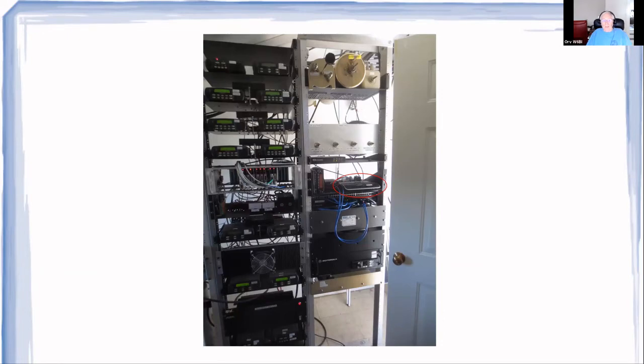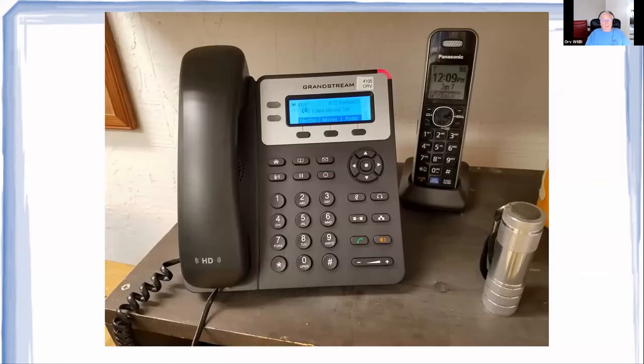A lot of those are hams, but anywhere we deploy a mesh network to a served agency, police, fire, hospitals, we'll give them a mesh network, a mesh phone, and give them an extension on the PBX. We deployed other servers, but before that, because it's a Grandstream PBX, around here we recommend people use Grandstream phones. They integrate better. You can manage them better. You can push firmware updates out.